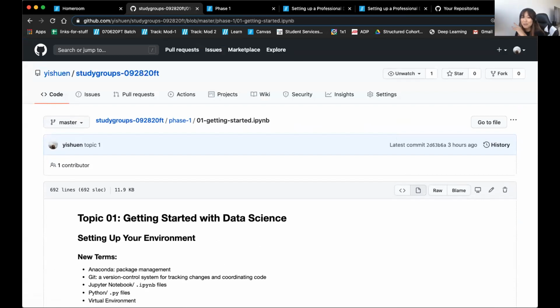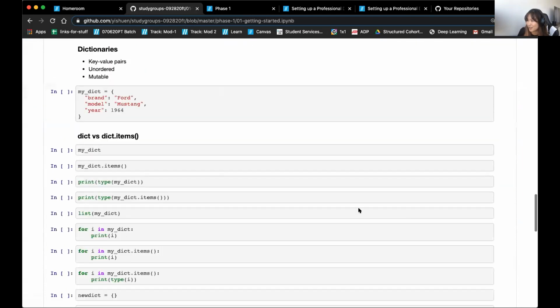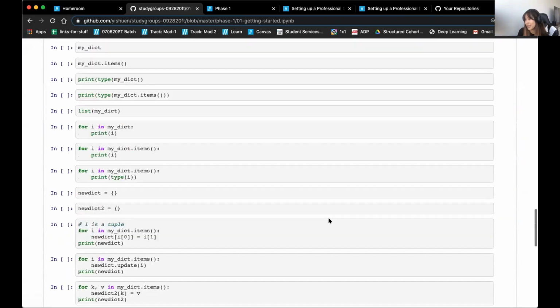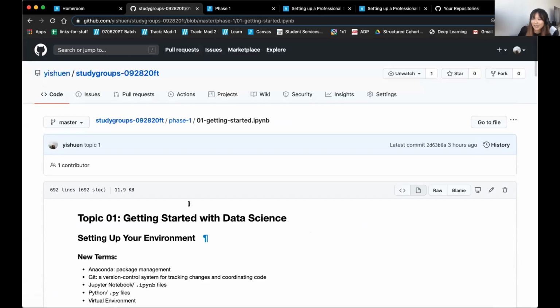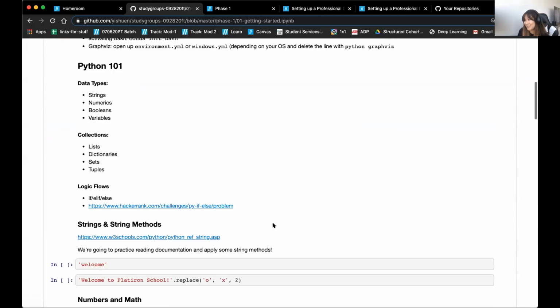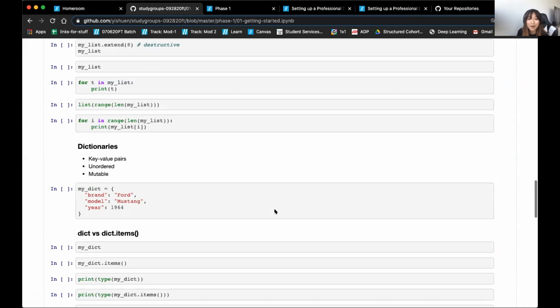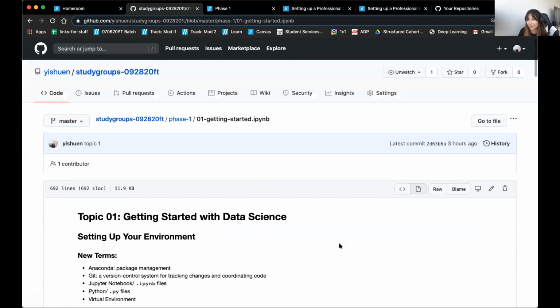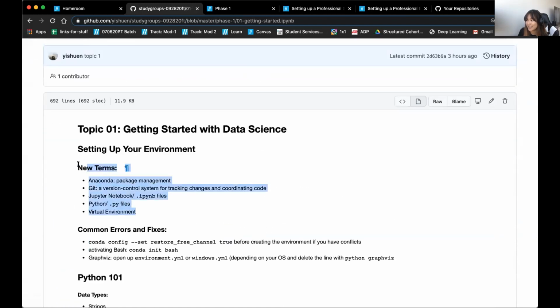But just so you know, we will be working with GitHub. All your projects that you work on at the end of every phase will be on GitHub. So this is just so you know, if anyone already has used GitHub before, you'll see this. If you click into that link and click onto this notebook, this is basically the material that we'll go through tomorrow. Not important for now. What's important for now is this stuff. Any questions before I get into weird terminology?